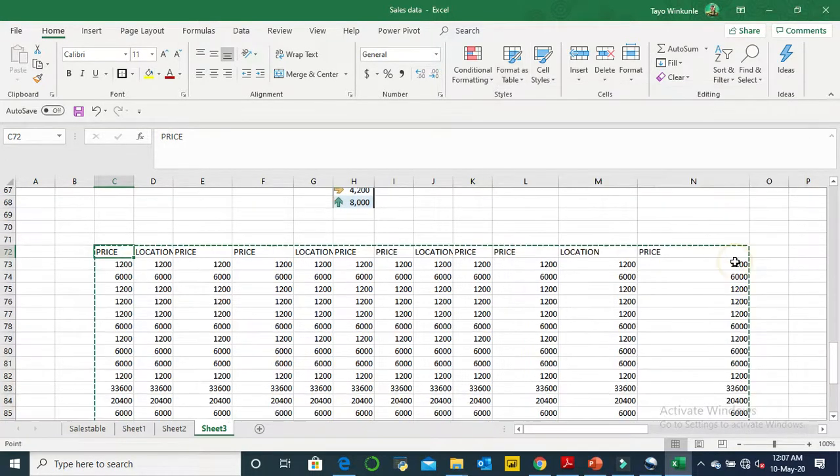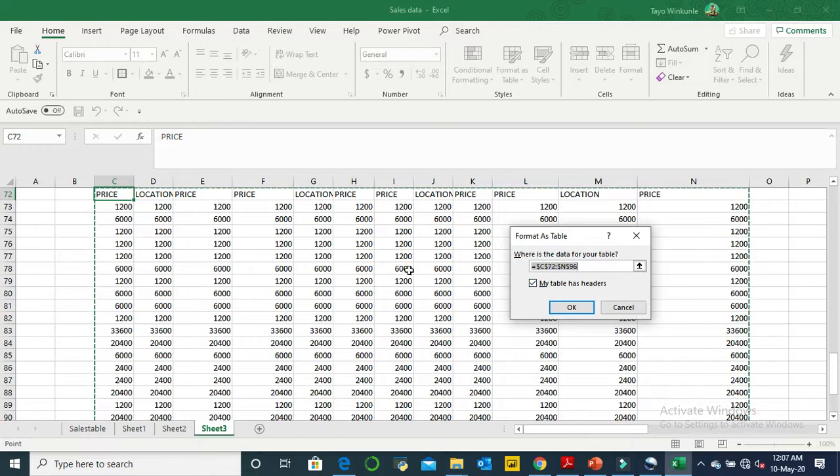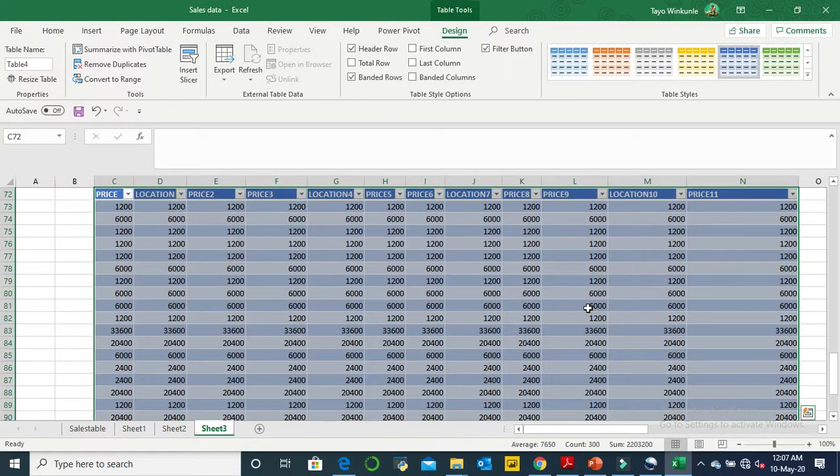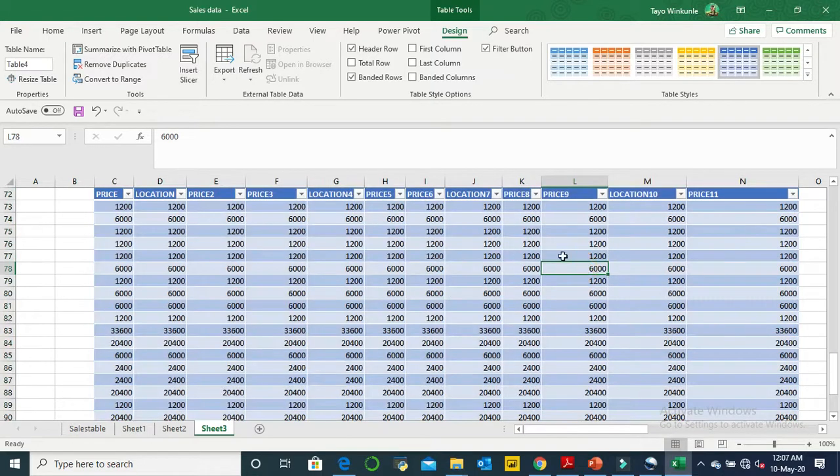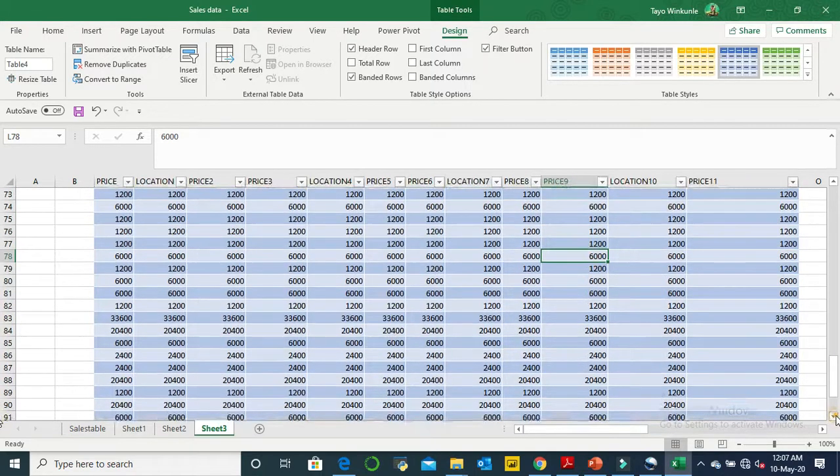Let's use this guy. So it is asking me that it has automatically detected where data is around the cell that I chose here, and it is giving me a suggestion. Okay, and I said yes, it says my table has headers, and I've checked the box. Okay, so look at this, it is more visually appealing, and it has added the filter box, which makes life easier. So anything I do, it's faster, just to the point.